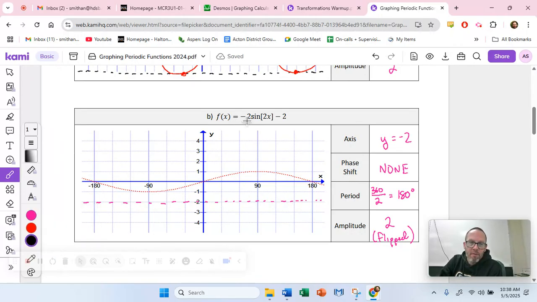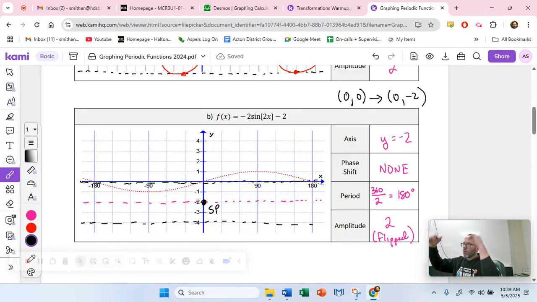I'm going to do this, I think, for at least the first few. The amplitude is 2, so we're going to go 2 below that, and we're going to go 2 above that. Thirdly, where is our sine function going to start? There's no phase shift here. So our starting point will just be where it normally is on the axis, centered at 0, 0. I'm going to keep labeling that with a little SP for starting point. And if you'd like, you can label how we got there. The axis is -2. We just shifted down.